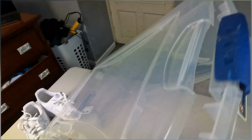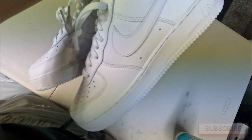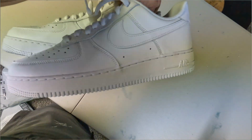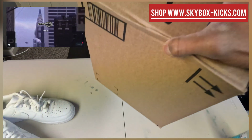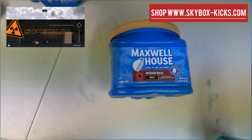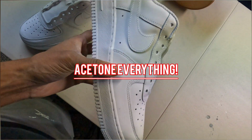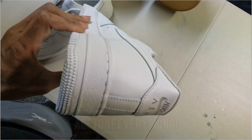Having like black spots. Today we gon' do diamond coffee. Two of these. Now we got it all good. Now we got acetone. Acetone real good.